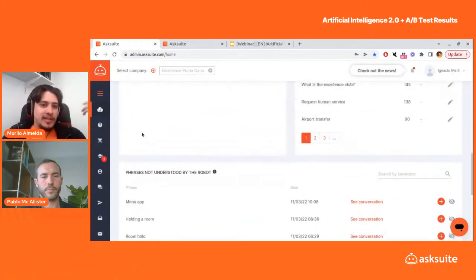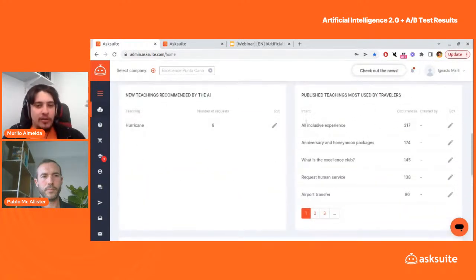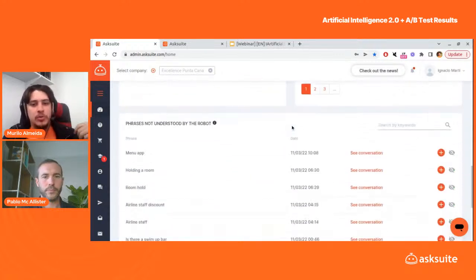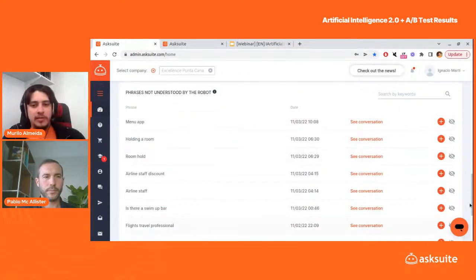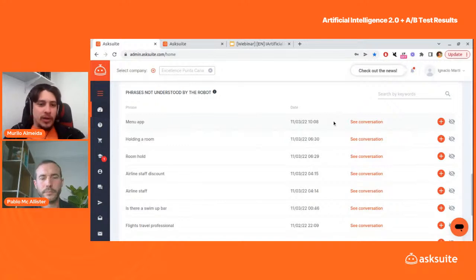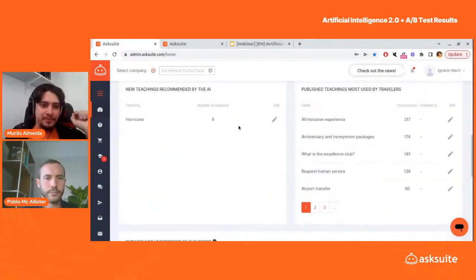Because if you're not satisfied with the robot giving you the automated suggestions, you still have the option to take a look at this, see what it didn't understand, maybe see the conversation to get some context, add it to an existing teaching, or create a new one, right? So we're going to look at this a little bit more in depth, but first there's a new screen I would like to show you guys.